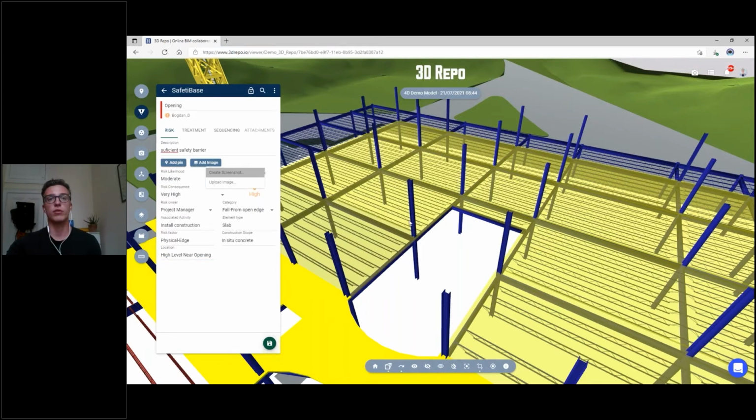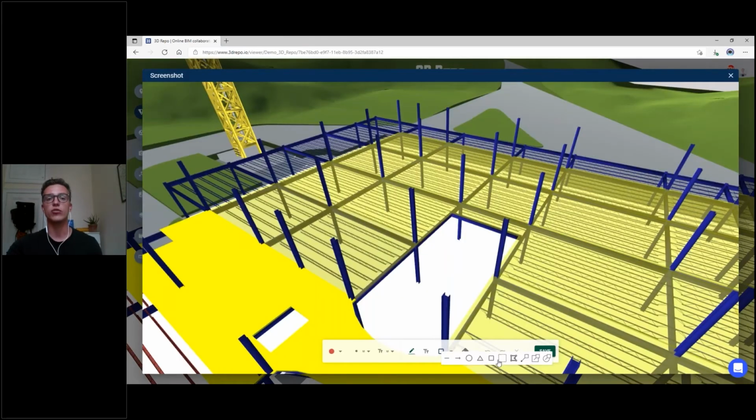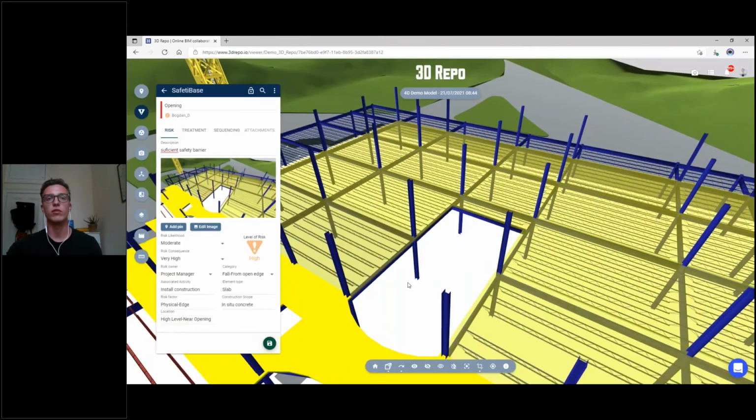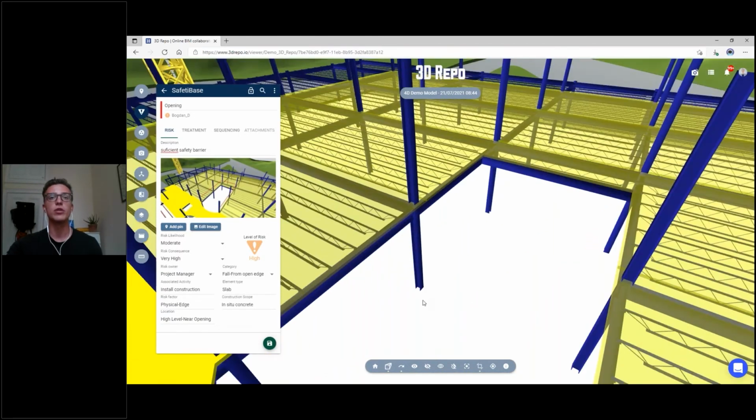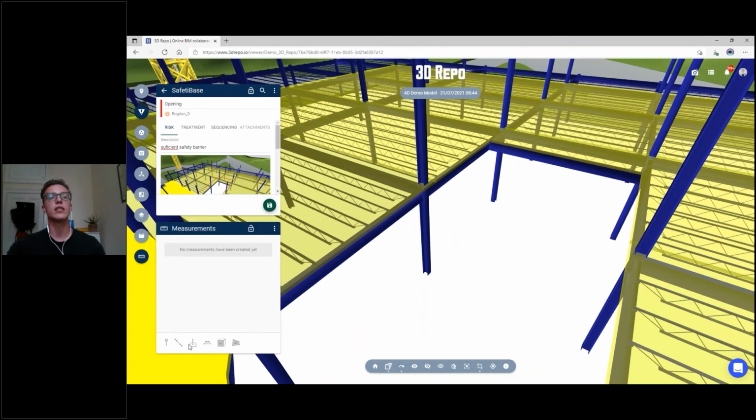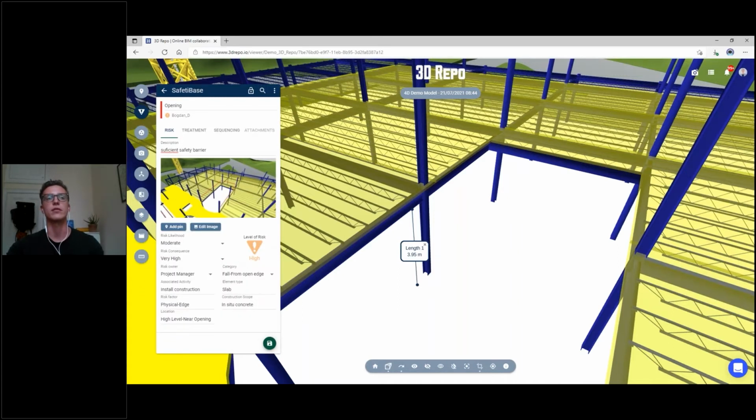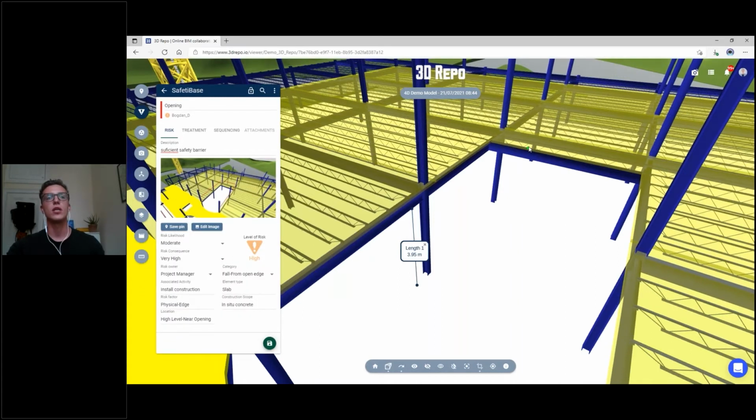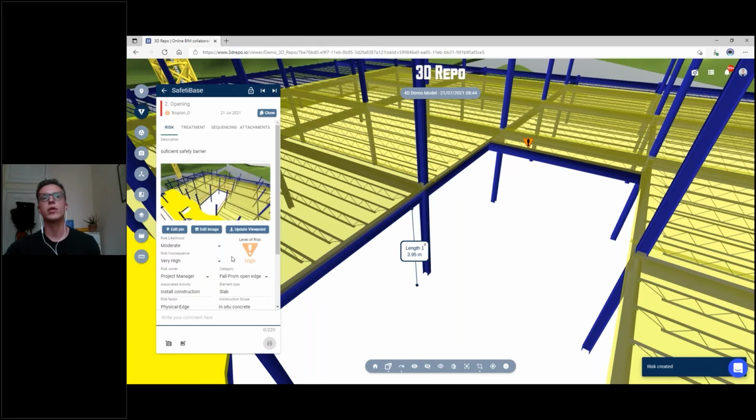I can create a screenshot as well. In here, I can draw anything I like, maybe go and say, you know, provide the safety barriers in here, because otherwise, anybody who is walking around site may well fall down. There's quite a big drop. If I'm interested in knowing more about it, I can then come in and say, okay, let's see how tall it is, right? It's 4 meters high. Yeah, that's definitely a health hazard, right? I'm going to add a pin to this, and there it is. So I save this risk and it's instantly in our database. I can then use that information however I like, right?